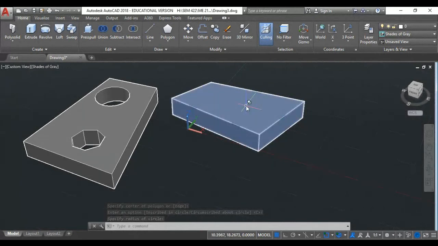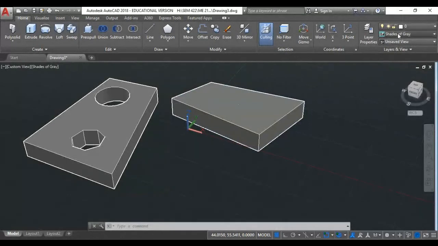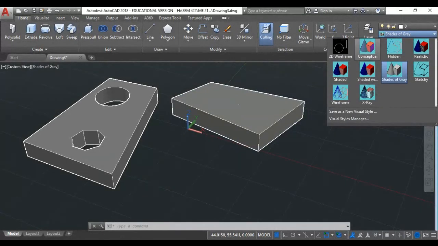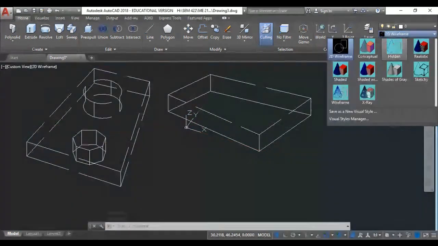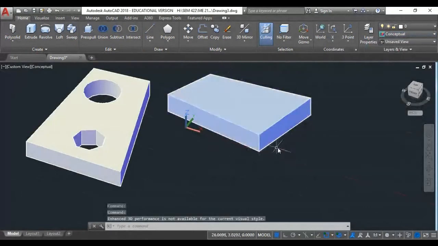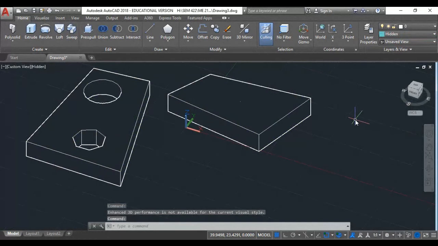Unfortunately, I was not able to see my object. It is there. How can I say it's there while you cannot see it? Okay, simply guys, you can go and choose another. You see guys, this is the way you look at your object. You can look at it as 2-dimensional frame. You can see everything as a 2-dimensional frame. You can see it as conceptual, which is that shape. You can see it as hidden. So all of these options are there.